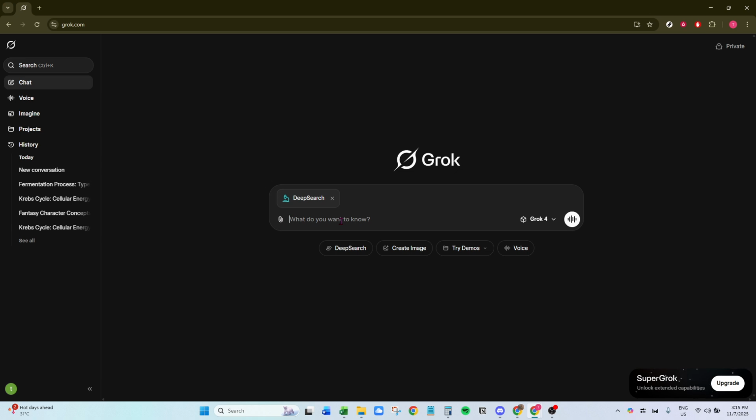By following these steps, you should be well on your way to mastering the Grok application. Remember that practice makes perfect. As you become more familiar with how Grok works, you'll find yourself navigating its features with increasing confidence and ease. Enjoy your journey with Grok and make the most of all the intelligent interactions it offers.